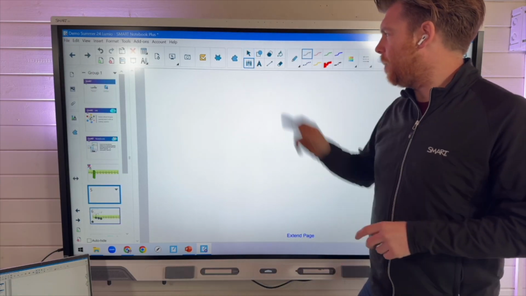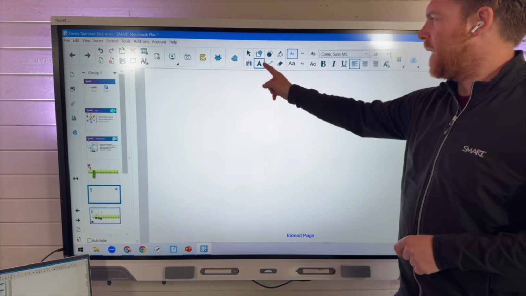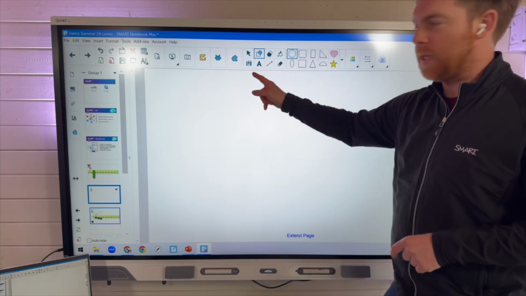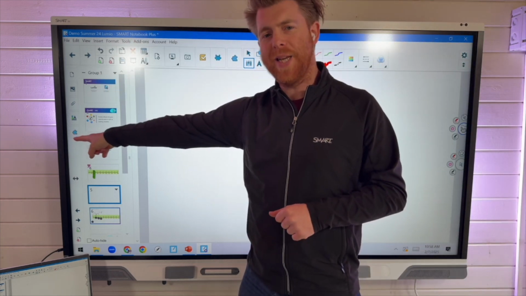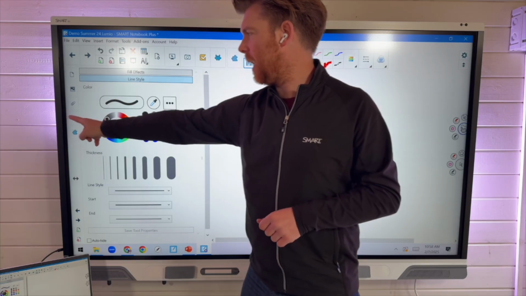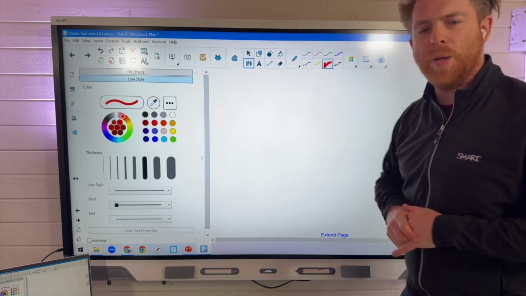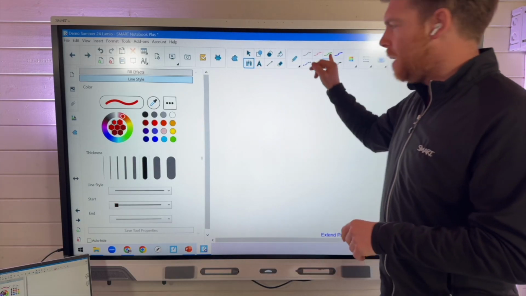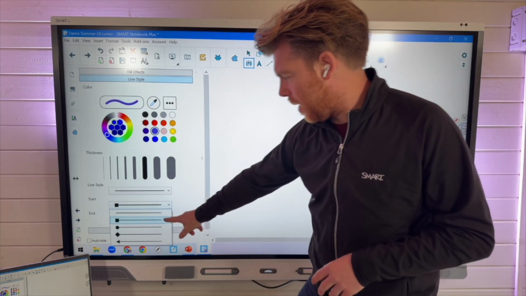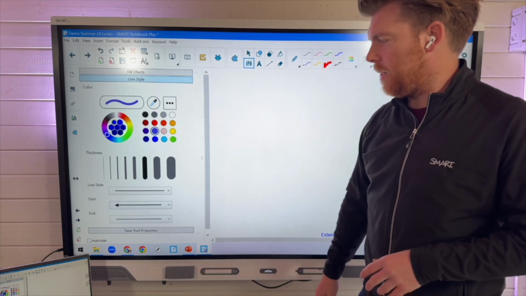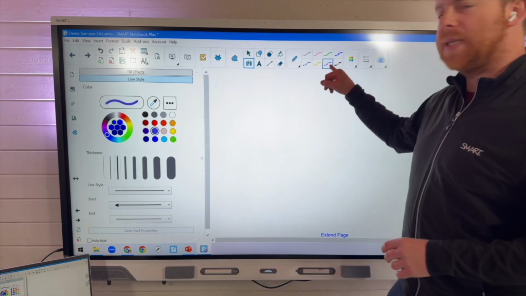What else have we got in Smart Notebook? Last time we had a quick look at the pens. There's loads of different ones here as well. And of course, at the top here, I can add in text or different shapes, and those are available to me right at the top there. But if I want to begin to personalize these, this is when I come across here to the personalization tab. I click on that and I can change my pen to be what I want it to be. So rather than this fat red one with a square at the end, maybe I want to change that one to a pinky lilac color. And rather than a point at the end, I want a line at the end, like an arrowhead. And let's make it slightly thinner. Make sure you click save. And now you can see that that one has changed.